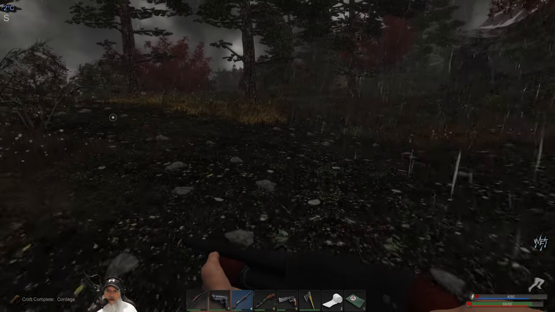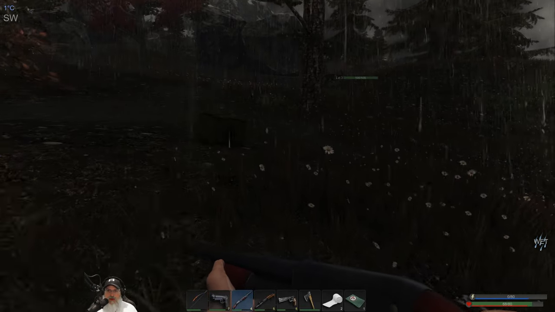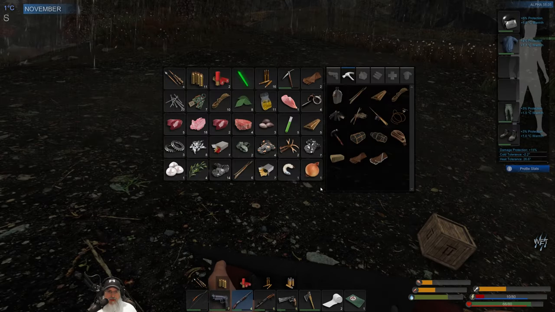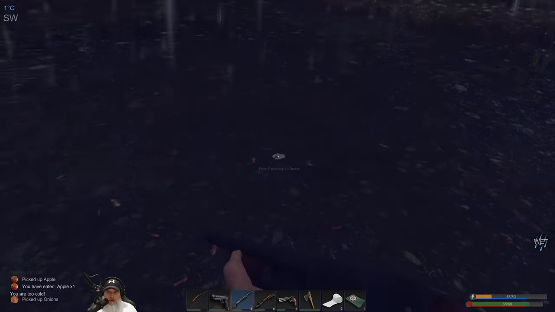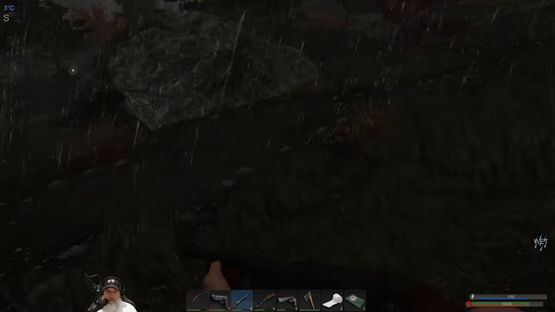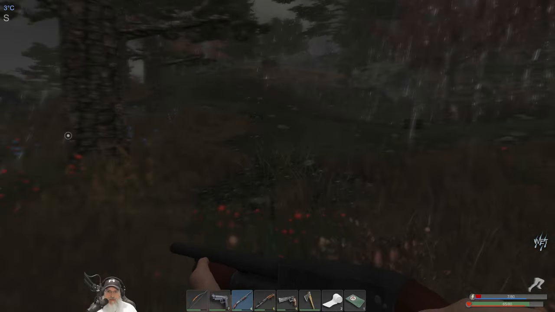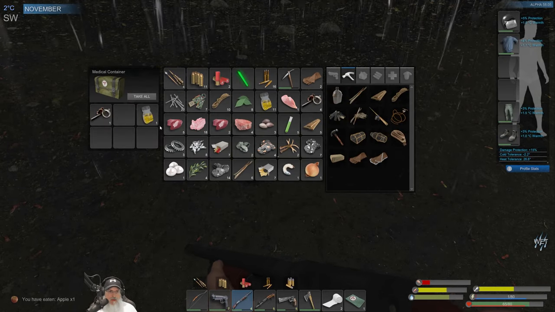Okay, we got a crate over here and a level 3 wolf. Level 3 and a level 1. And we're starting to take health damage. What is that? It's an apple. Yeah, let's go. We are out of stamina. I don't have any protein bars on me, do I? Okay, not good. Well, let's just keep moving. Come on, give me a protein bar, please. No, we'll eat that and take these.